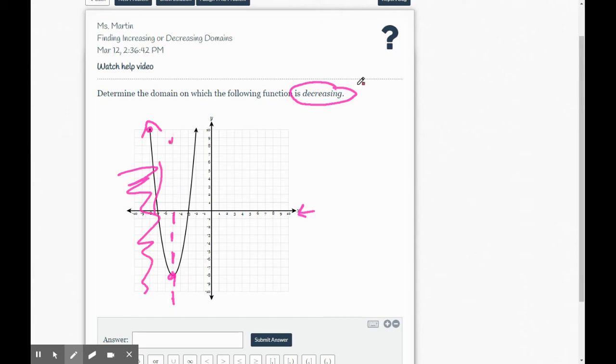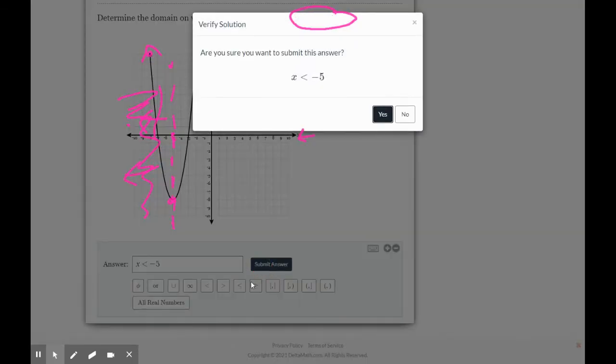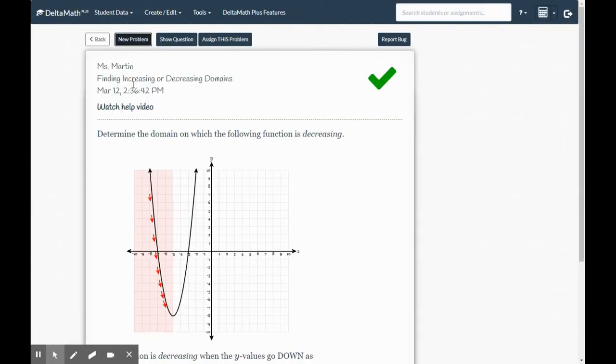And so the way that we write that, let me draw the line all the way down. So anything in this direction is decreasing. So we would say anything that is less than -5. Okay. So we would type in right here, for all the x's that are less than -5. All right, and you can see that better on their drawing, obviously, than mine. But this section of the graph is going downhill, so that's decreasing.